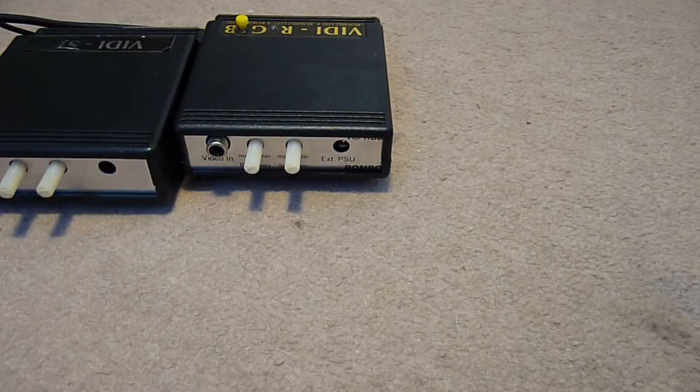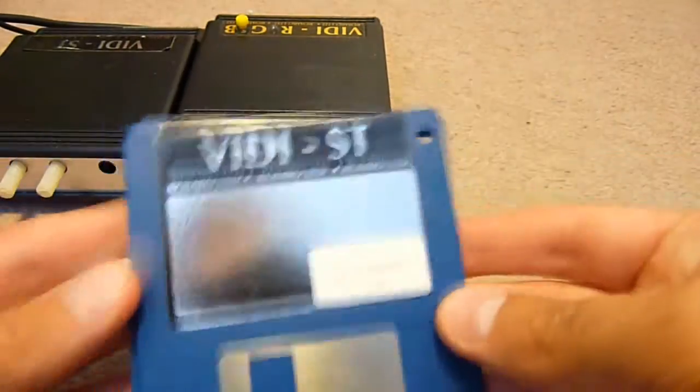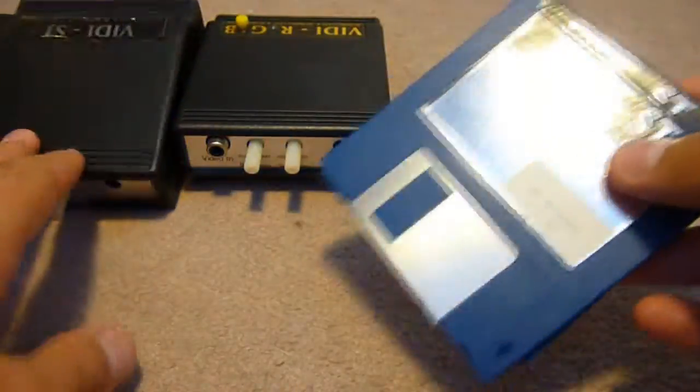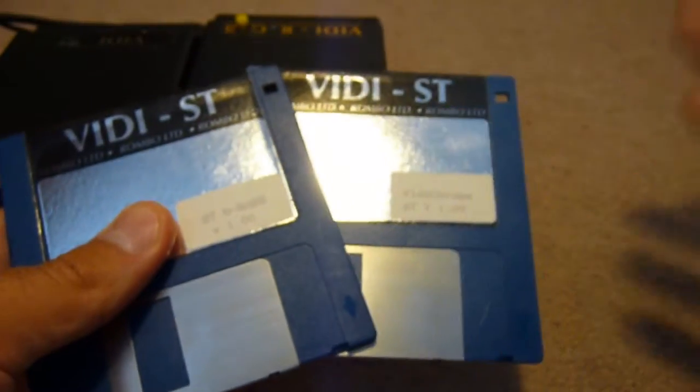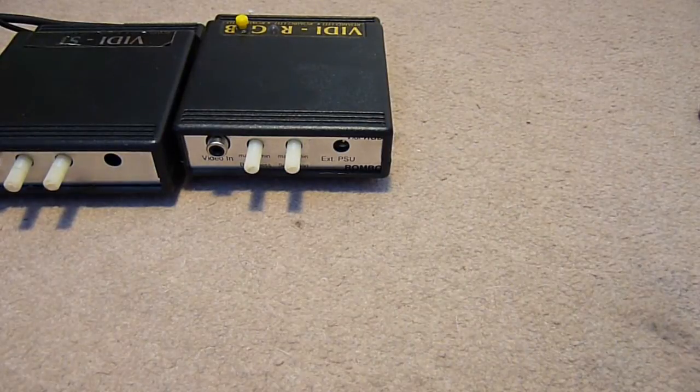What we have here is basically the VDSP pack, at least I think that is — I may be completely wrong. Now this came with two sets of discs; these are the genuine ones that would have come with it when it was bought. These are basically the software for both unit one and two, because this is basically a video capturing device for the Atari ST which can capture about 15 frames. You'd pretty much just capture screenshots and whatnot from your telly and games, but you couldn't use it like screen captures today.